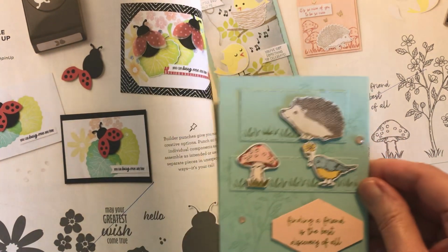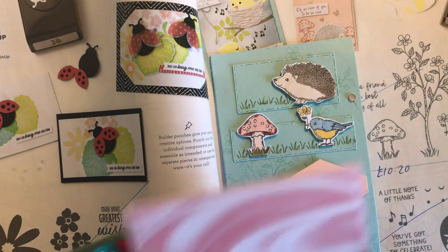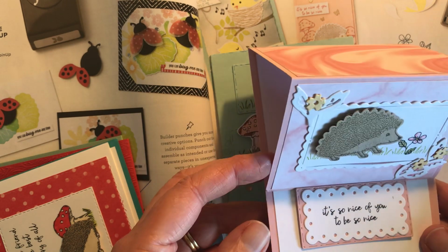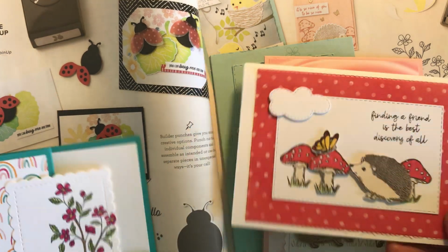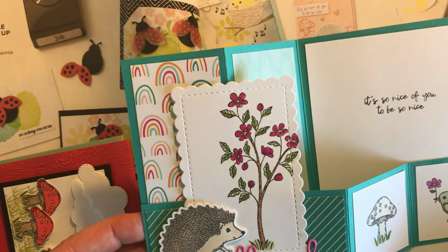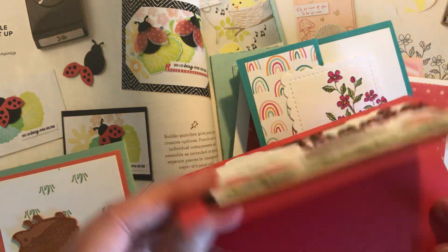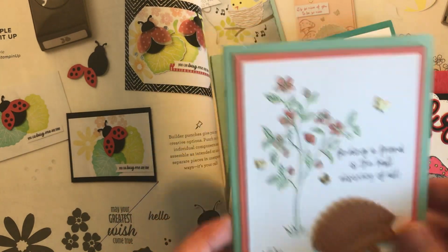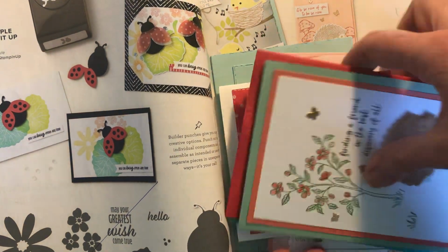So Finding a Friend is the best discovery of all. And then this one, which is a type of easel card. It's so nice of you to be so nice. And then obviously you could have a thank you somewhere. Finding a Friend is the best discovery of all. A Z-fold card saying thanks. Another one saying thanks. And then this one, Finding a Friend is the best discovery of all. So really quick, and the punch has punched out the hedgehog there and there. And you can also make a separate hedgehog just with the punch on that one.